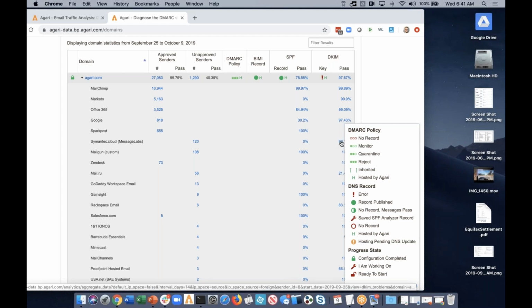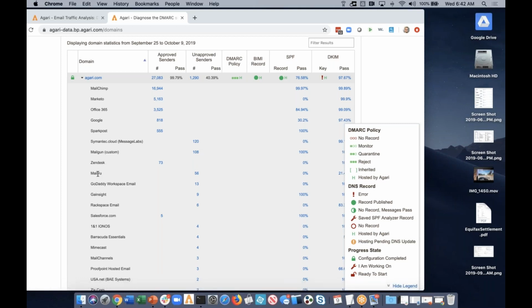The other reason that I know this is a relay is because I happen to know that it is a gateway, and gateways very often will relay mail. Mailgun is kind of an interesting one. People can set up relays on Mailgun, or people can use Mailgun to originate mail. So that would be one that would take a little bit more digging in. That is interesting though, that SPF is passing, but Mailgun is listed as unapproved. So that is a little bit interesting.